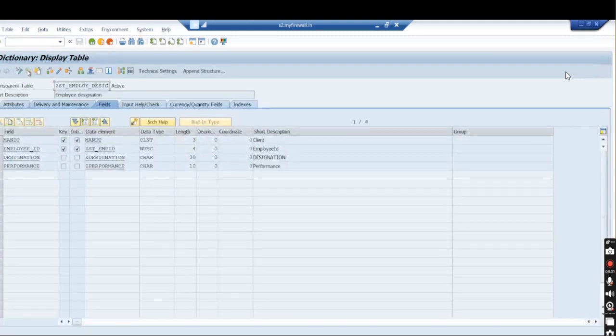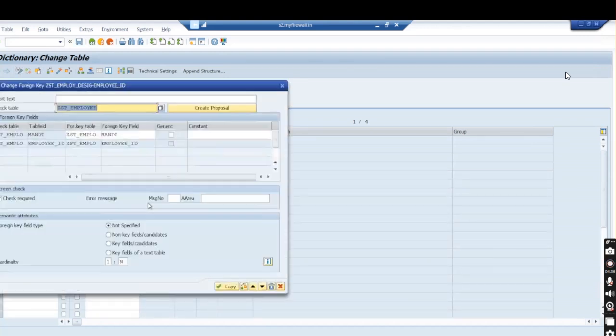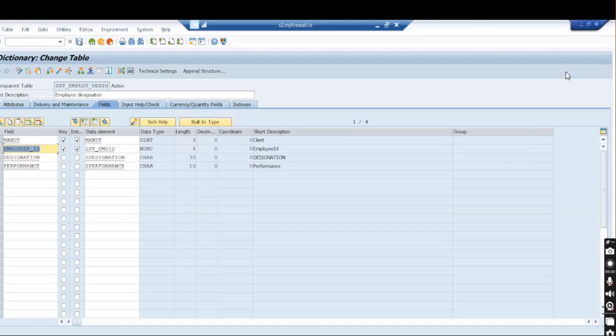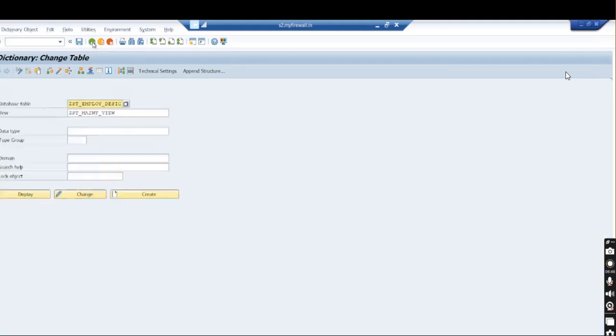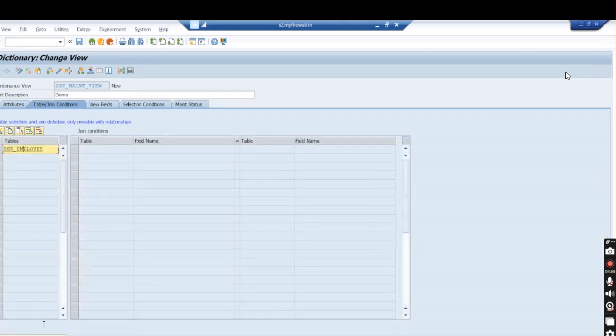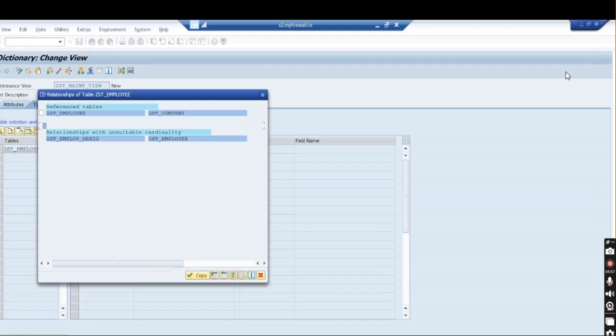So go into the change mode and let's see if it is maintained properly or not. Yes, it's there. Click on check, save this, and click activate once again. Just go back, and now come here, change mode, table join, click on relationship. At this moment also the dependent table is not coming.